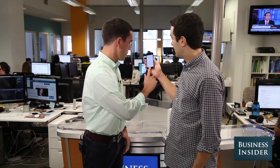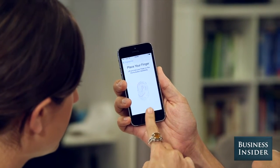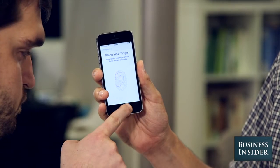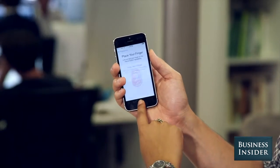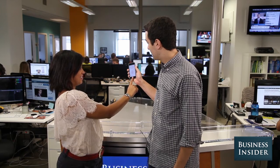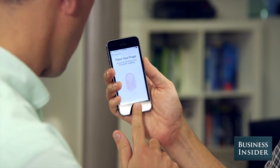Okay, we're ready to go. Take your finger, put it right on that home button until you feel it vibrate. Place your finger on the home button. All right, do it again — you've got to do it several times. Now lift it up and try it from different angles. Don't actually press it, just lay it on there. The goal is to get all those red lines filled in.